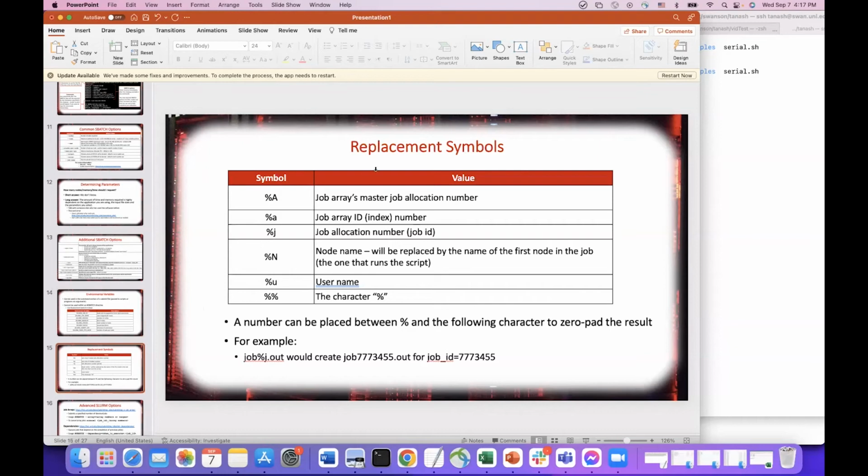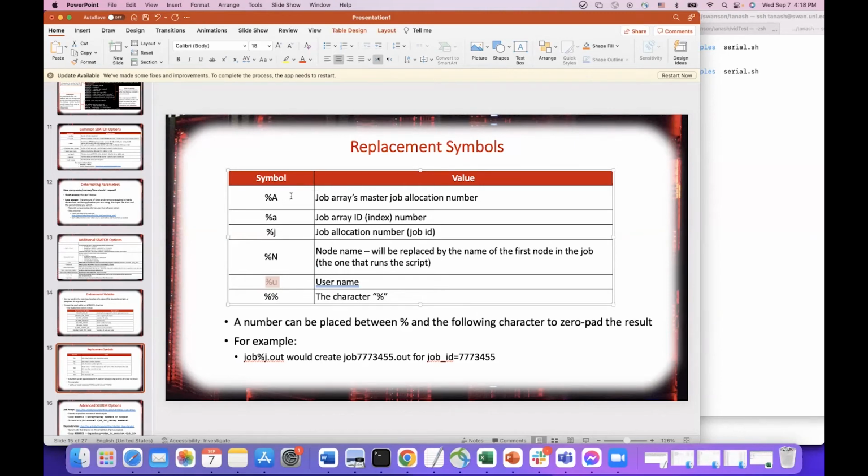Those are also replacement symbols. For example, %J, as we used in the job name, will be replaced with the job ID assigned by Slurm when you run your job. This is %U for username, for example.